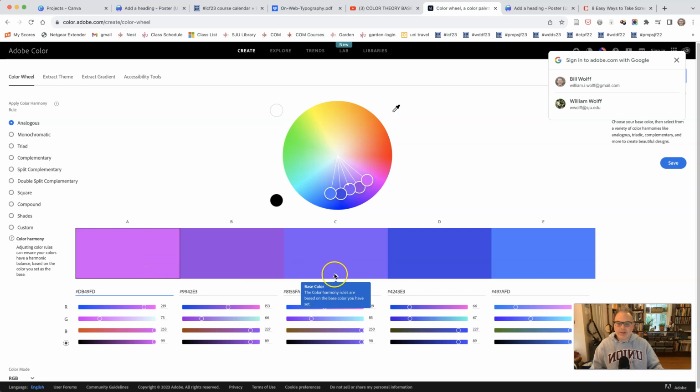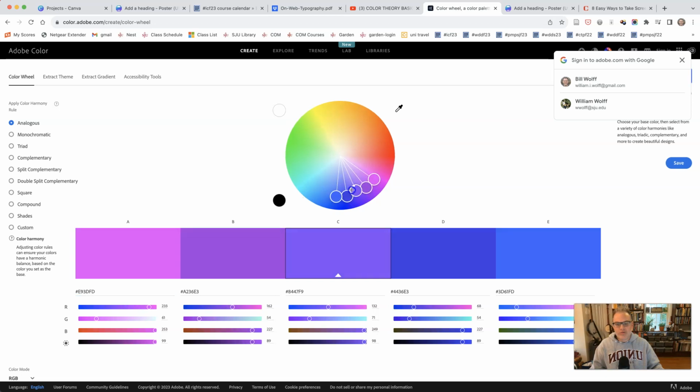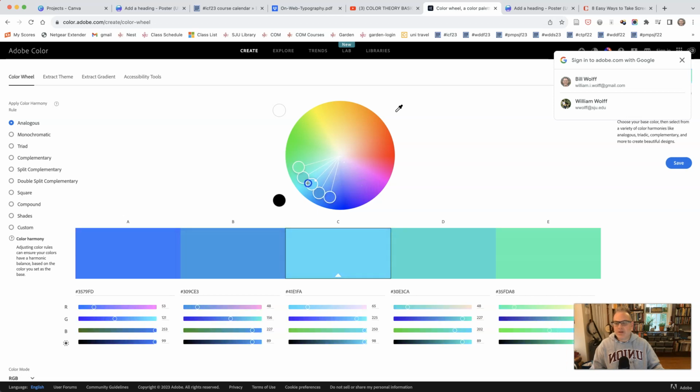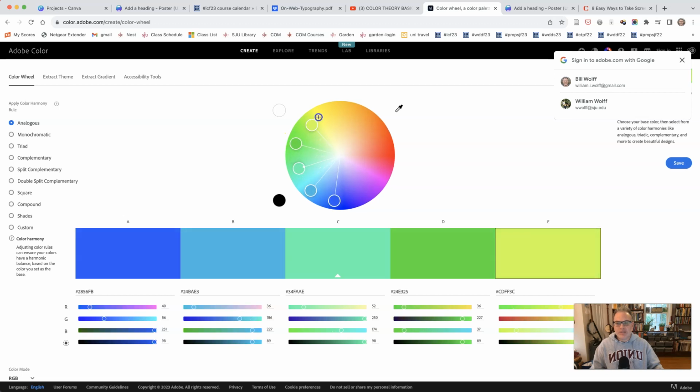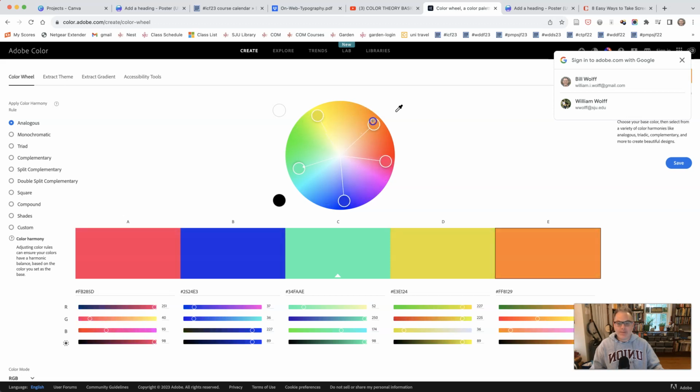By default here it is the one in the middle, but different rules might have a different default, but you can change it. And we can see that this is the base color right there. And if you want to change the color combination, all you have to do is sort of drag these around. Now these are analogous ones, so they tend to stay near each other, but you can, if you feel like it, split them up, and what's nice is it tends to keep them within the same distance on the color scale.